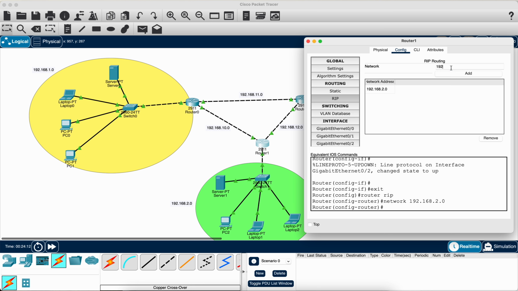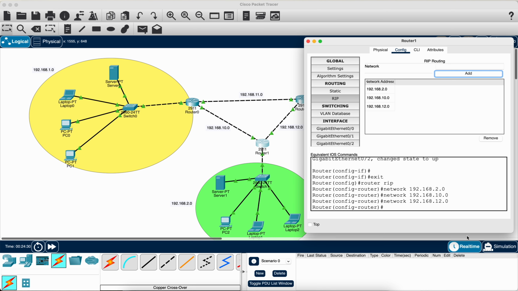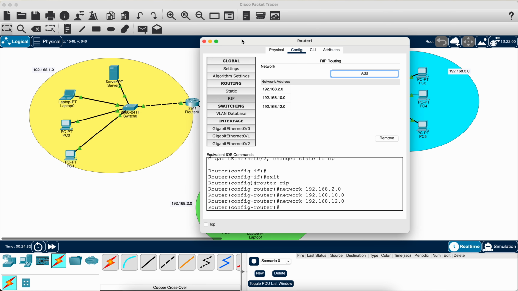And 192.168.10.0, which is for this one, and then 192.168.12.0, which is this network. And now we are done.